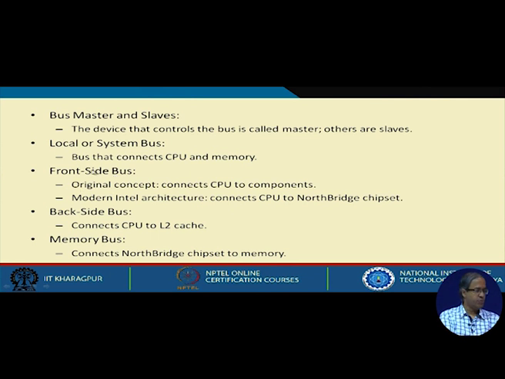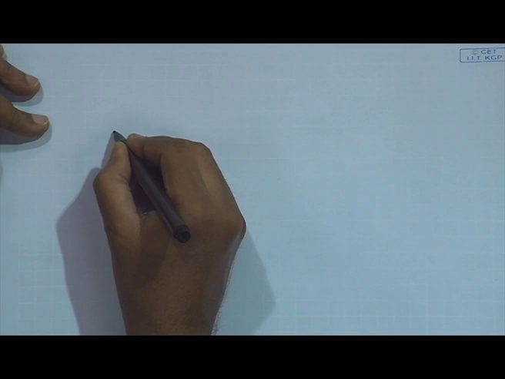Well, following the nomenclature of Intel, we can distinguish the buses as front side or back side. Front side bus means the bus that connects CPU to the other components. This was the original, earlier concept. Okay. But if you look at the modern motherboards, the way the CPU is connected on the PCs and the laptops, this is with respect to the modern Intel architecture for the motherboards. Here front side bus refers to a bus that connects CPU to the north bridge chipset. So, here we are talking about a connection like this.